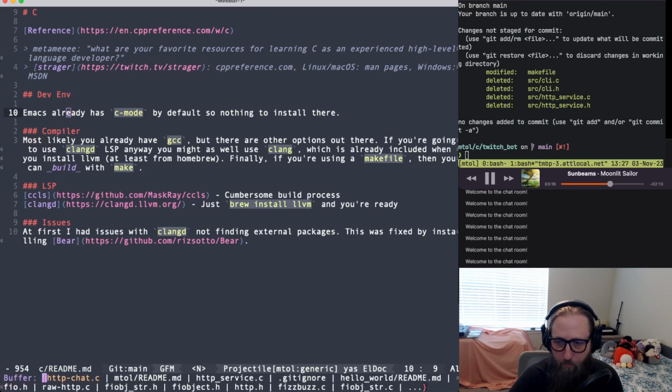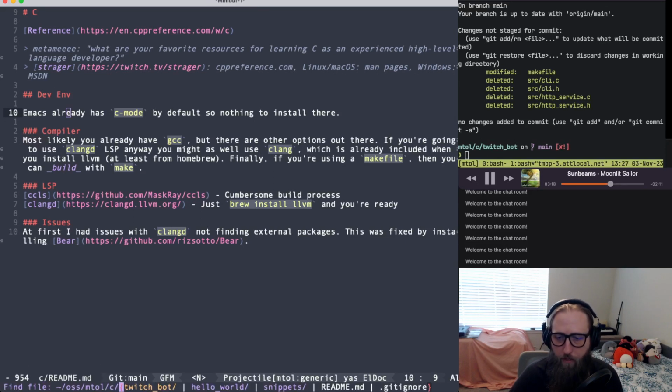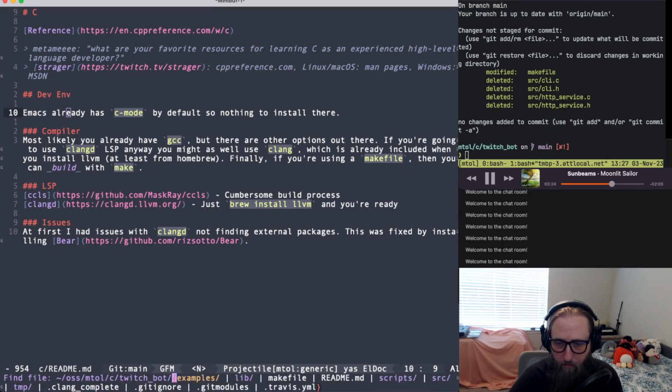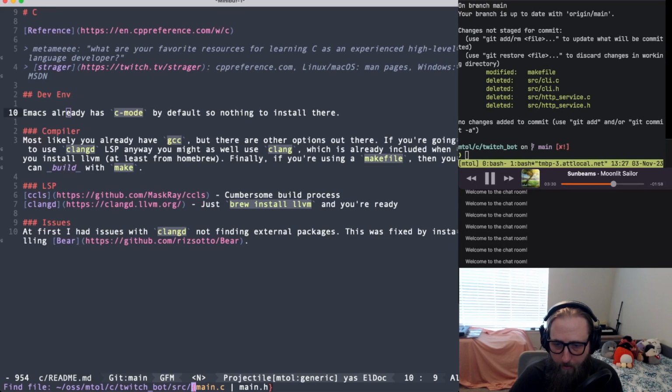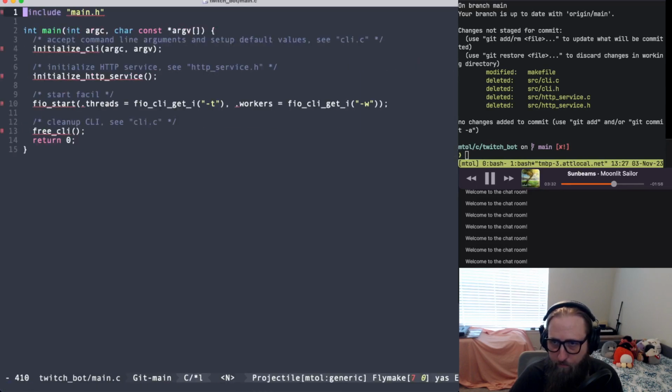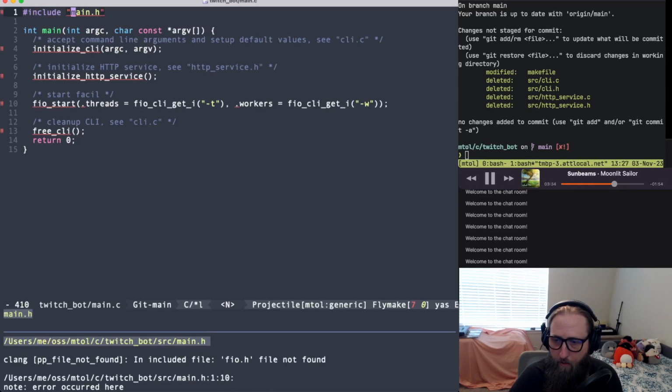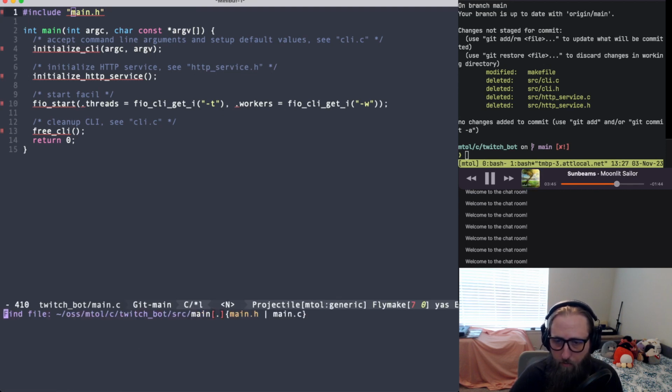As an example of that, I already fixed it in the Hello World application, but we created this Twitch bot application, or I did. And if we go into main.c, right, it's saying fio.h not found, which must be included in our main.